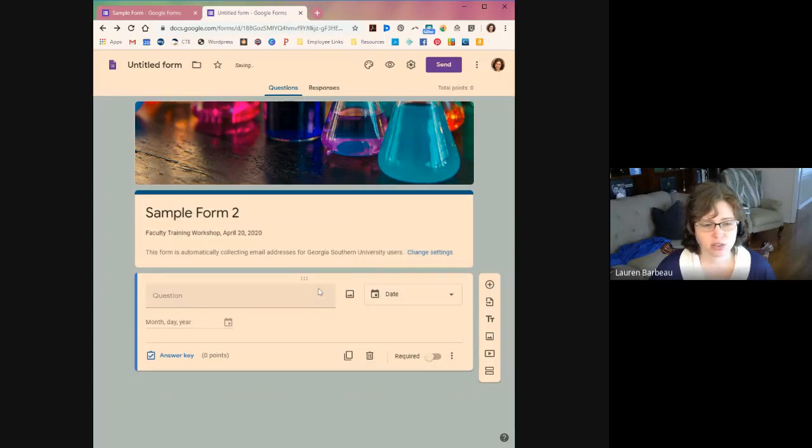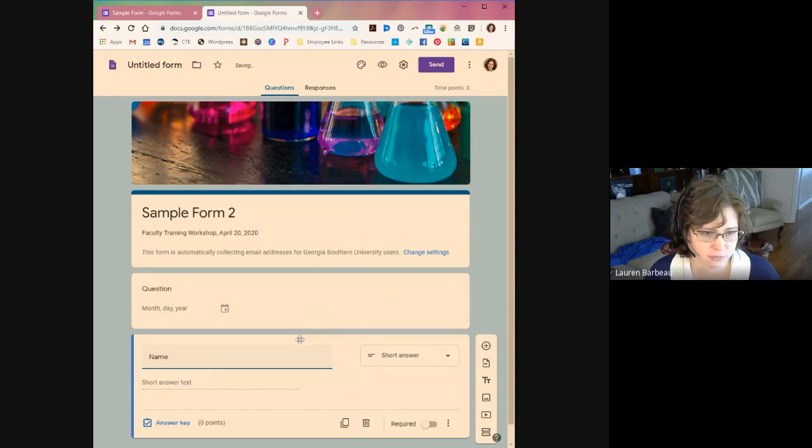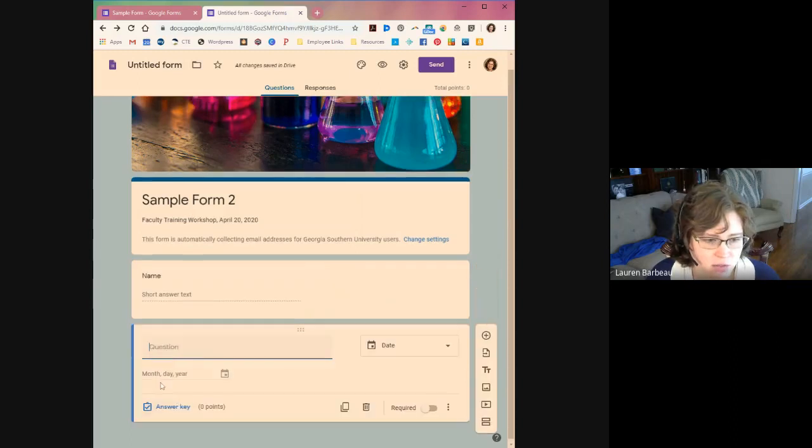If for any reason you wanted to include a date and time, let's say that you wanted your students to start each test or quiz by signing an academic integrity statement, which is something many of us do, and that research has shown does decrease instances of academic integrity violations, to some extent. You could have them do that by putting in, let's say, your name. And then I'm going to move that by dragging these dots up here. I'll put that at the top. And then date.